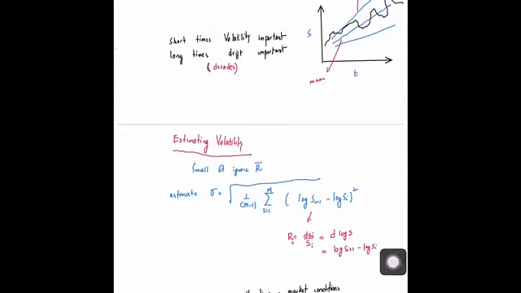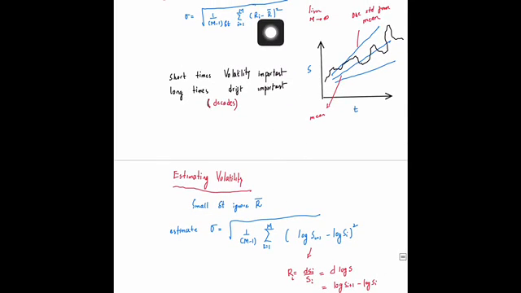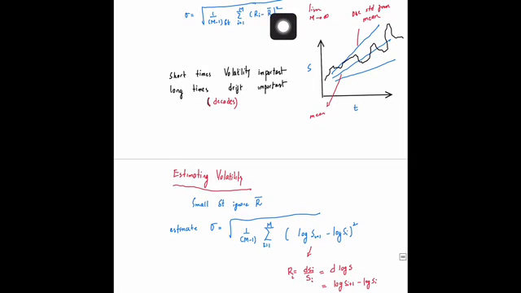Now, how would you generally estimate volatility? As I told you, you would be doing it this way. In the limit where delta t is small, you could ignore r hat, because in the limit where delta t is small, the volatility dominates. Because volatility dominates, the variation in ri is much higher compared to the mean value. So then what we have is just the summation over ri squared.